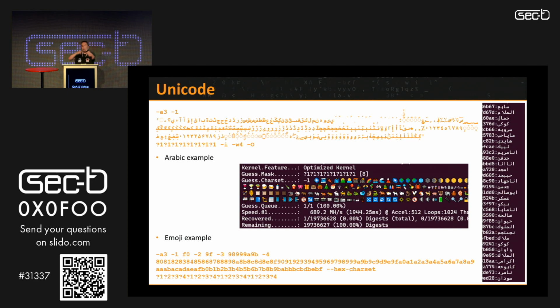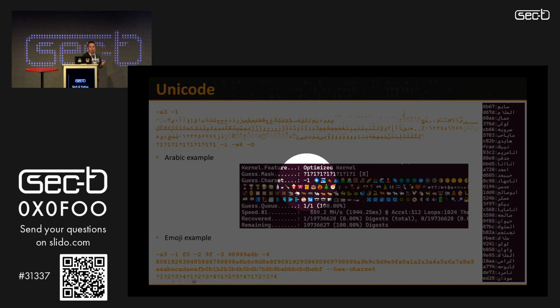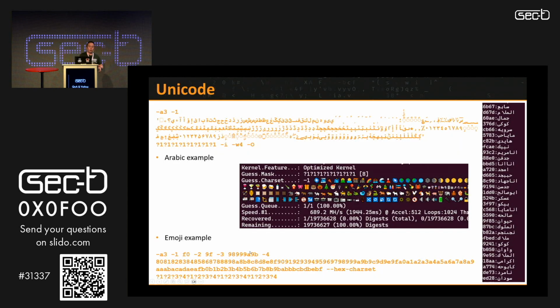So working in reverse order on this slide, in the bottom example with emojis there, what we're doing is we're taking all of those possible permutations of code points that represent emojis. Luckily for us, the first hex byte of any emoji is always going to be F0. So we've created custom character sets for it. Similarly, the second byte will always be 9F. The third byte could be 98, 99, 9A, or 9B. And the fourth byte could be any of that. We're never going to blindly test them all, because that would be a massively extra key space that we know we're not going to hit characters for.